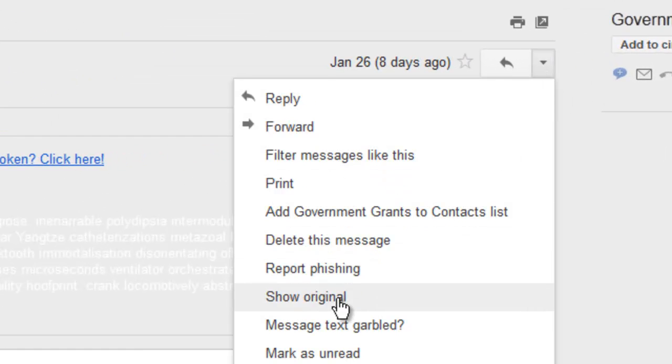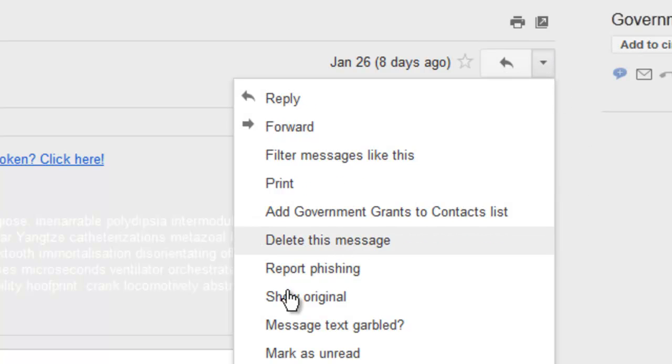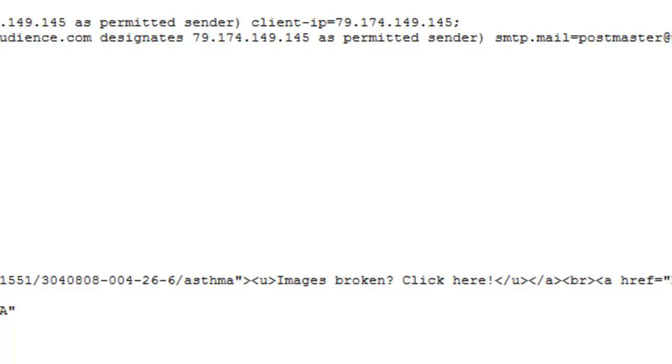Gmail has a feature that will let you view the entire original message, including the full headers. I clicked this down arrow button, which is next to the reply button, and I get a menu that comes up, and I click on show original.